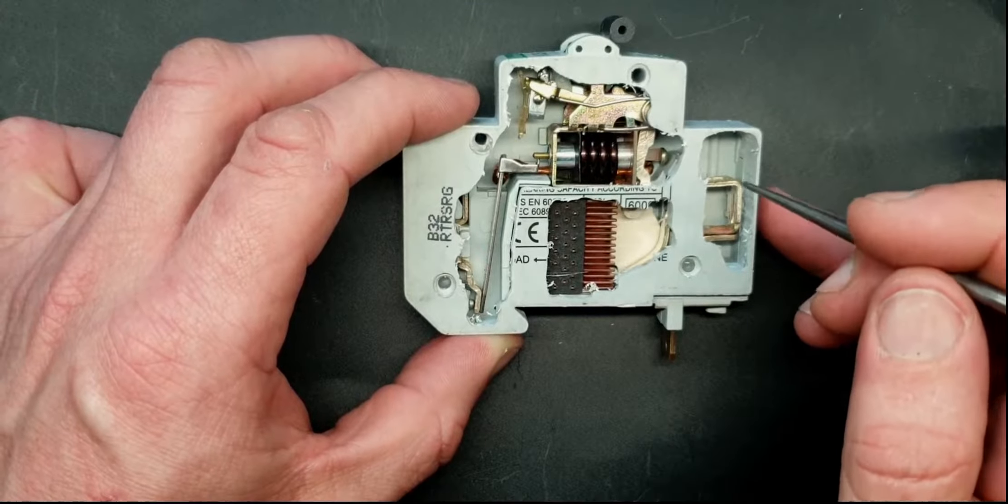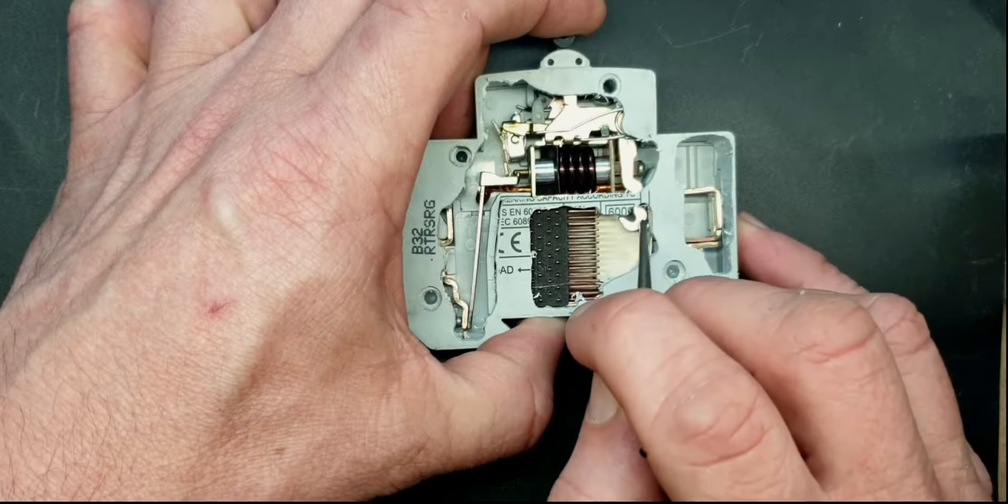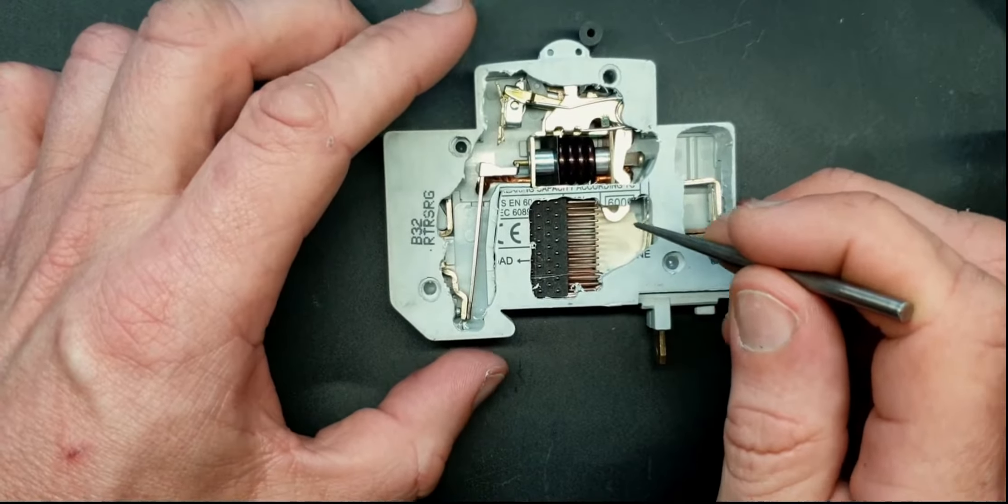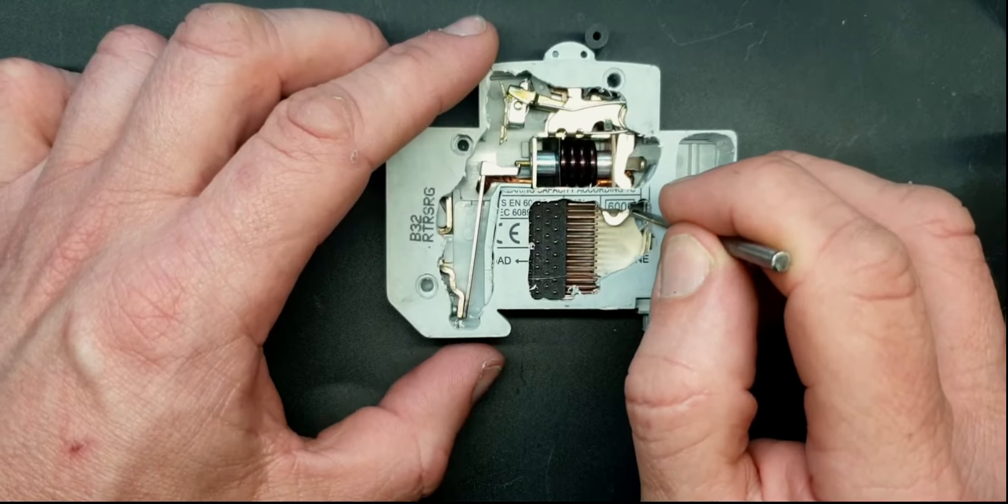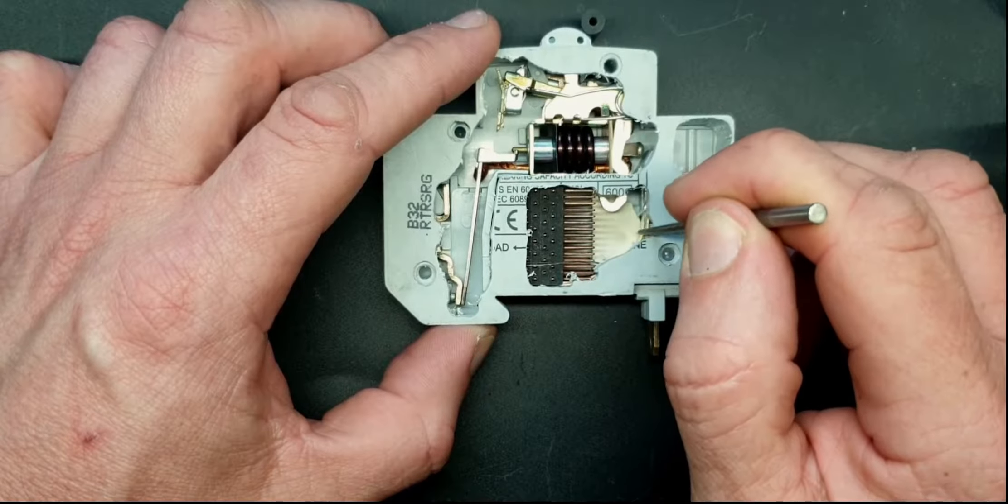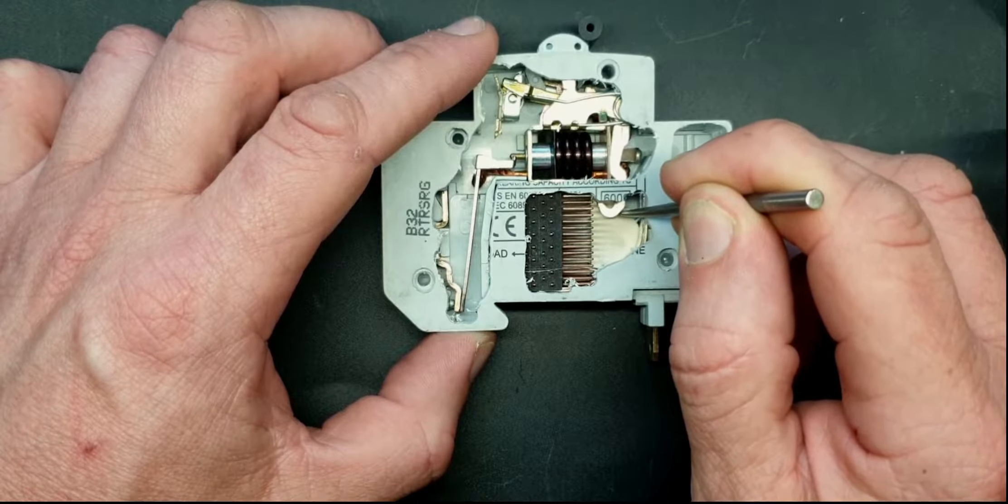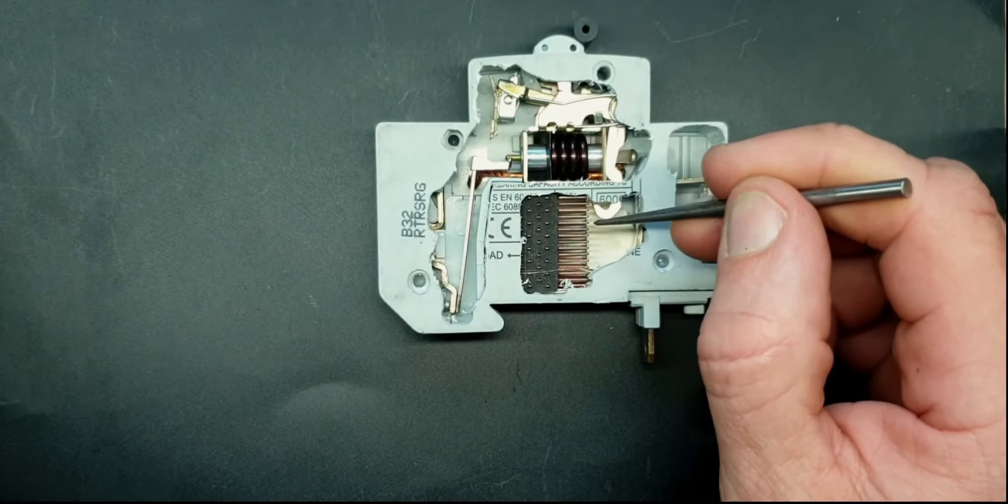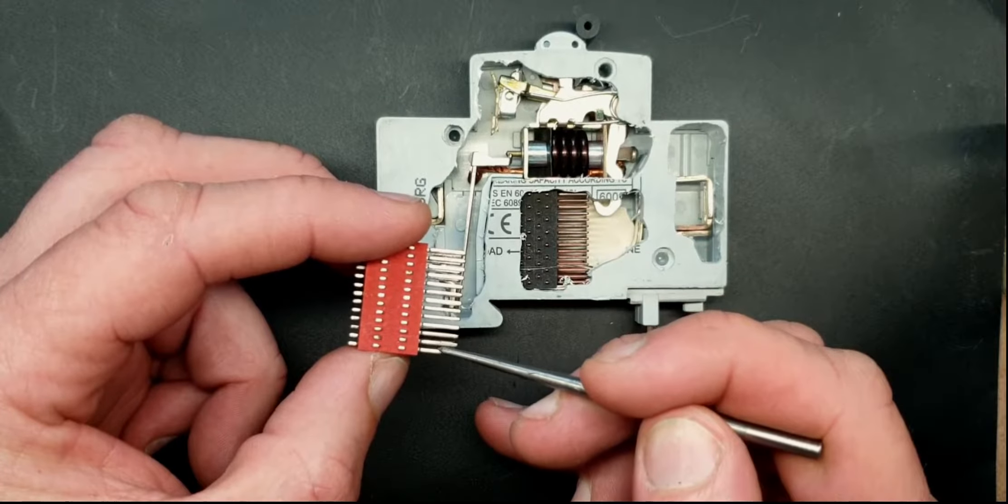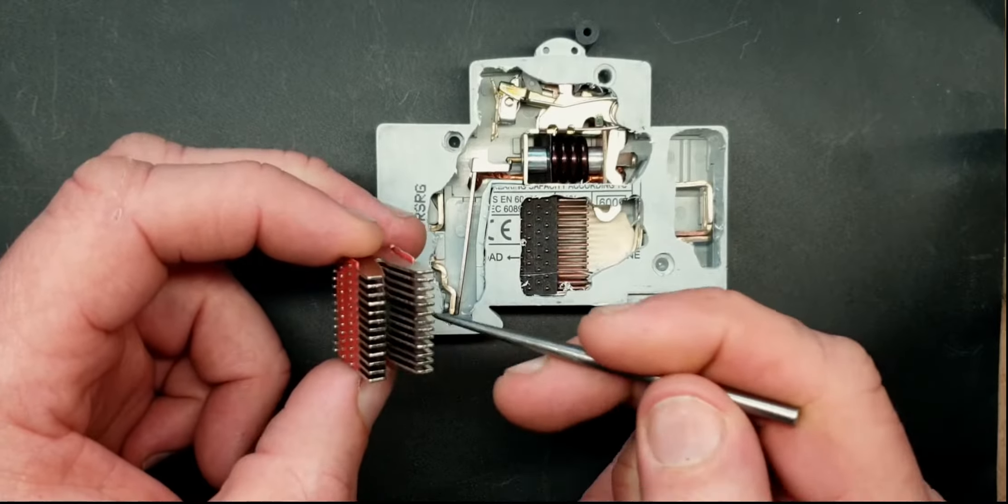Anytime we switch off something under load, you are going to get an arc. So as this contact here opens, you're going to start getting an arc. That arc, if not extinguished, is going to cause this to go bang in a bad way. So what happens is we've got this arc chute down here. Your arc shoots, this bit here comes down, your arc shoots down. The electrons are all negatively charged so they try to get away from each other, and your arc gets shot down this chute and into an arc splitter, just lots of little plates. So the arc hits it and then it gets extinguished, can't keep itself going and gets extinguished.